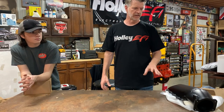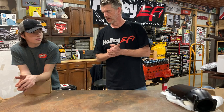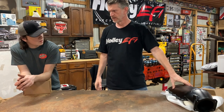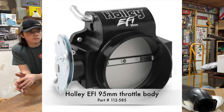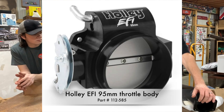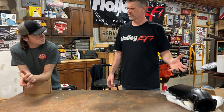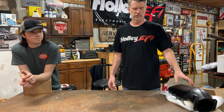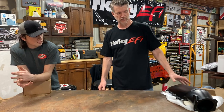The only thing that we know we still have on the way is the bottom plenum to this intake right here. I know what else is still on the way. Has to do with the intake. Throttle body. There is a brand new billet 95 millimeter Holley EFI throttle body coming forward as well. It will go on the front here that we will adapt, and that's going to be sweet. I mean, your stock one's only like 75, I believe, stock LS1. So we're going from 75 to 95. Obviously, we'll have a different tune in the car too once we put all this in here.